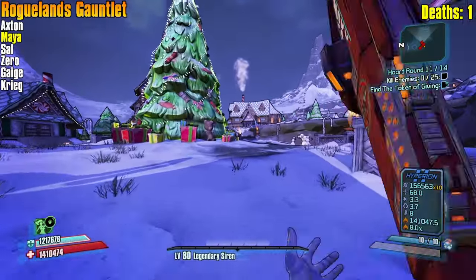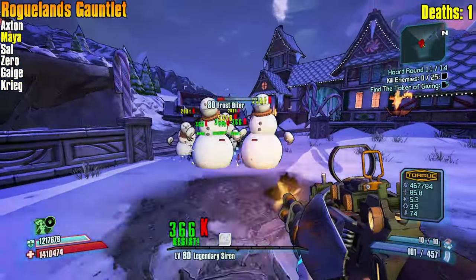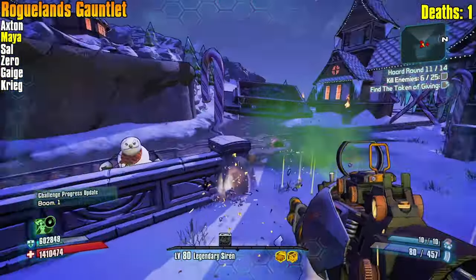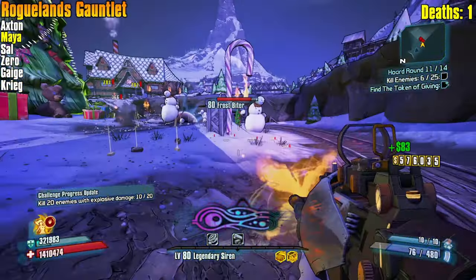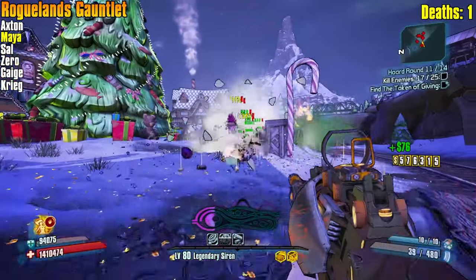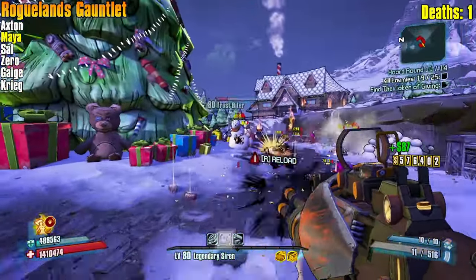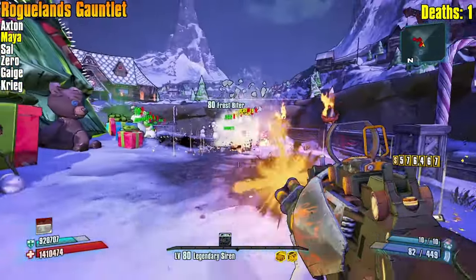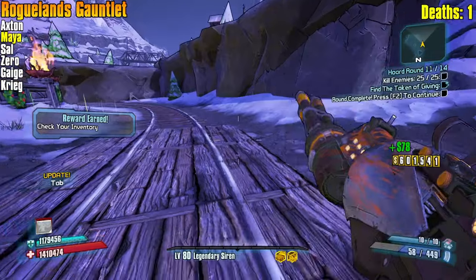Let's go. We'll use the Ogre for this fight. For funsies. Good. Put somebody up. That gives us the extra fire rate. That's fun. Get the little splash damage going. We just spit with the Ogre. We be spitting. Oh, yeah.